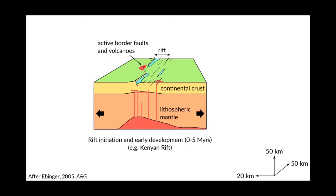Rifts show immense variability in their style over the course of a single rifting event, and we only really know what's happening by looking at what's going on at the surface and by looking at geophysical features. By studying earthquakes and the seismic signals they produce, we know that in the earliest stages of continental rifting we have a thick crust and a thick lithospheric mantle lid, with large faults that break the continental crust open. Along these faults we have volcanoes, because magma generated deep within the Earth can use faults to permeate to the surface. An example of this is the Kenyan Rift or the southernmost parts of the East African Rift Valley.